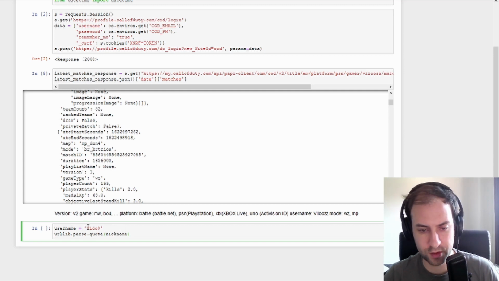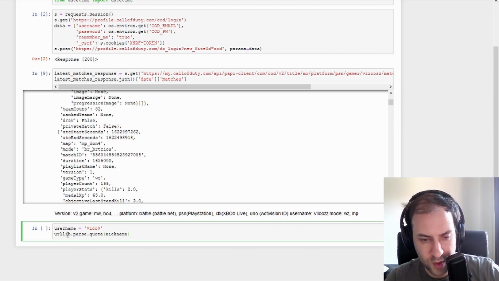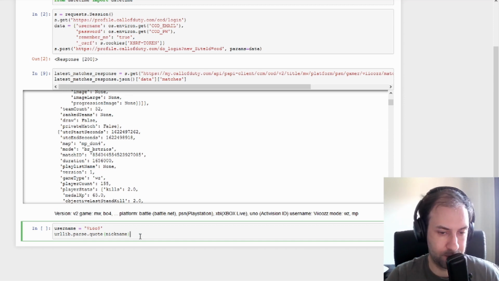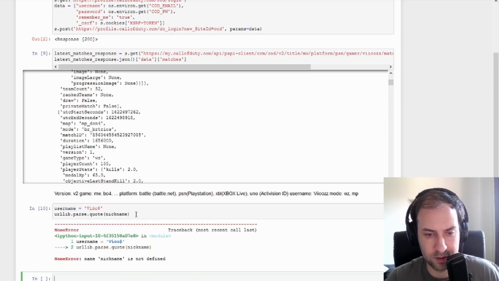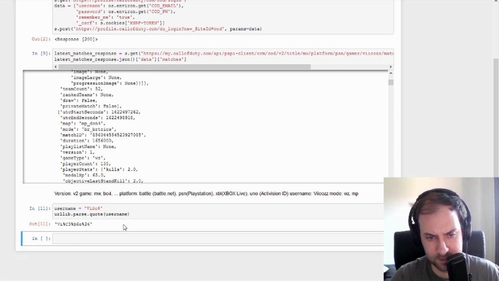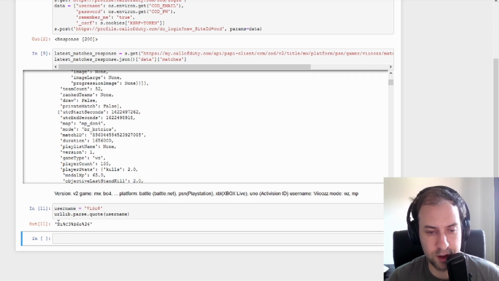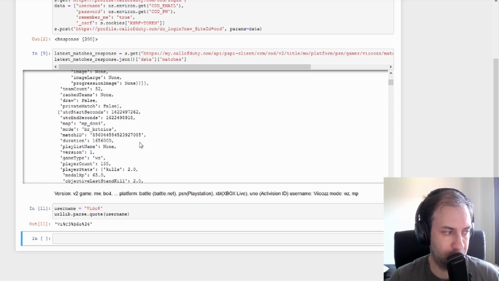For example, if you have any special characters, you can use urllib to parse them. The username. So this is actually URL safe. Now it can be used in your API call. So very important: any special characters should be URL encoded.